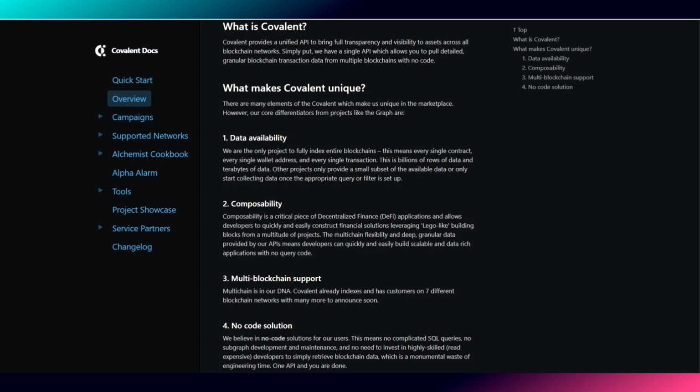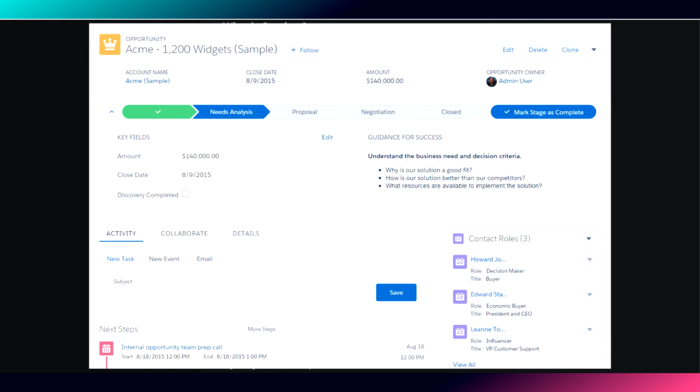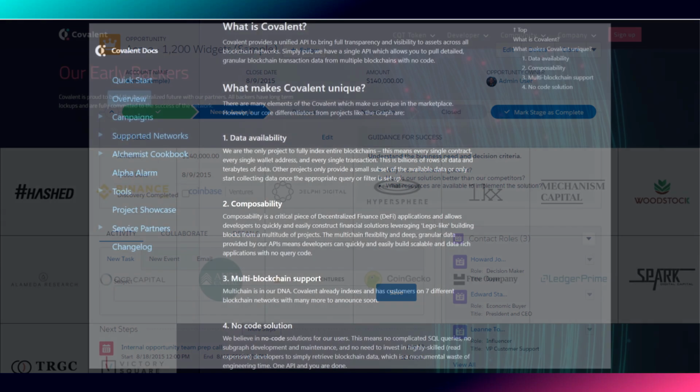Most interesting to me is the no-code support. Now, of course, especially in the early days, you're going to see a lot of developers interacting with this who maybe don't necessarily need the no-code support. But as blockchain goes more and more mainstream, I can see this going a little bit in the way of Salesforce, which in itself is also just a visual layer over a database. This visual overlay makes it so that people who do not have a development background can interact with it, and there's a lot of value there because there are just not enough developers in the world, basically, right?